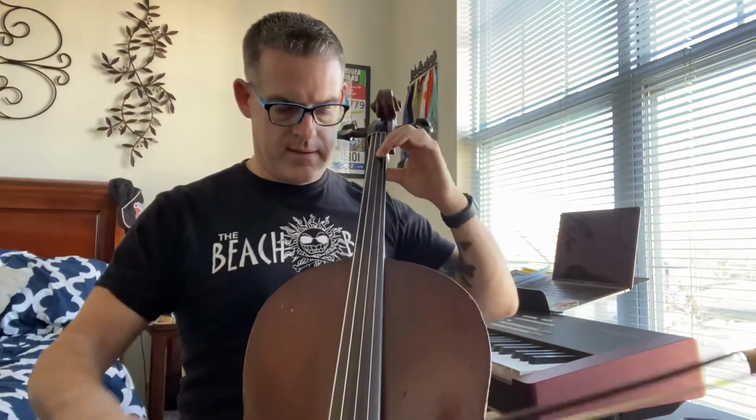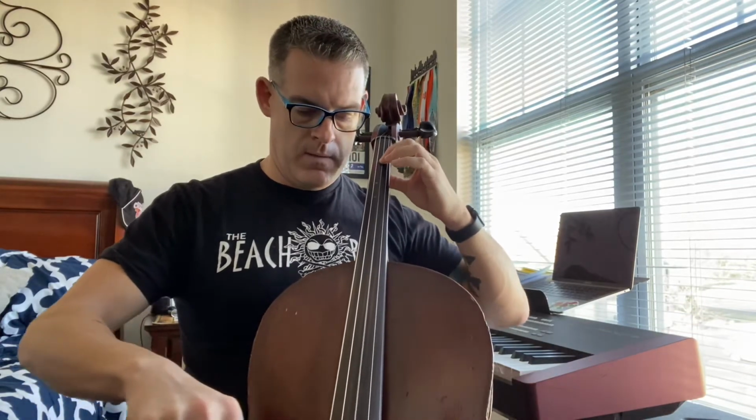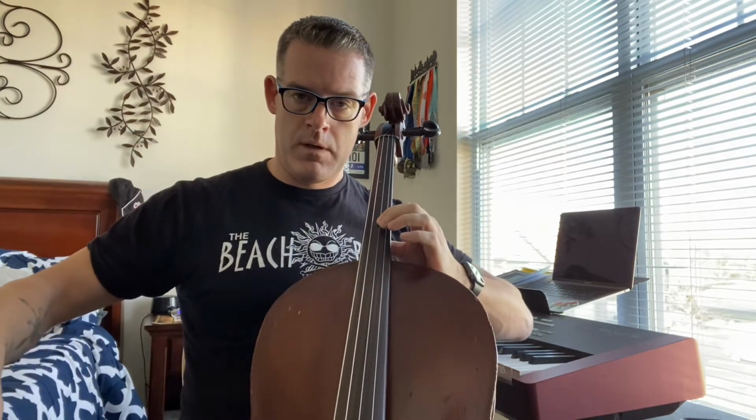If you do this in a mirror, you can see all these terrible, ugly tendencies. Let's see if I can do one. I'm going to collapse my wrist as I shift. My wrist should never have done that. I should have treated it like a rainbow.